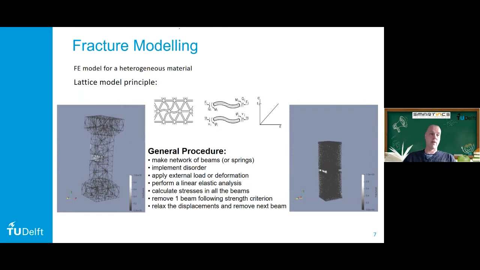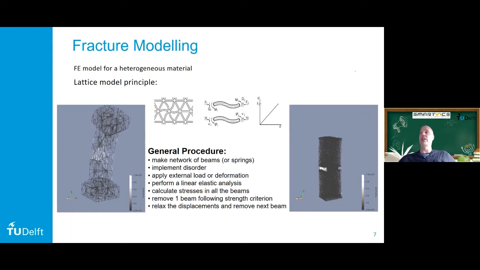Especially if you have multiple cracking in the material, then this discrete crack approach seems to be giving better results, and it's also easier to implement. And we like easy models, because if it becomes too complicated, then we don't understand it anymore. So that's why we use these discrete models.